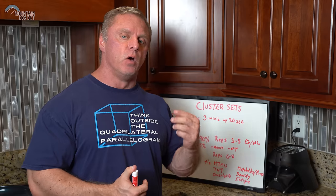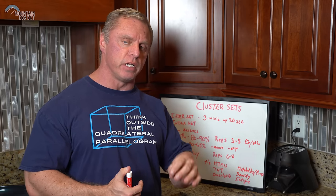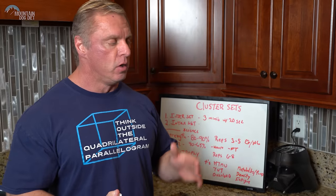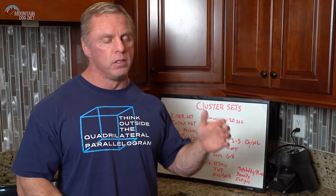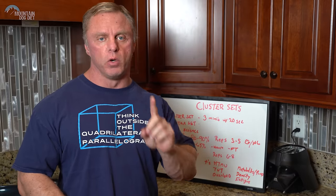So what I typically do is 1 cluster set on an exercise, and it's usually the 3rd exercise. I might do it on the 4th, but that would be the maximum. So what does this look like in a real workout? 1 to 2 of these cluster sets. That's it. That's all you need. You don't need 3 cluster sets or 4, 6 sets. You don't need that. 1 or 2. Certainly no more than 1 on an exercise.